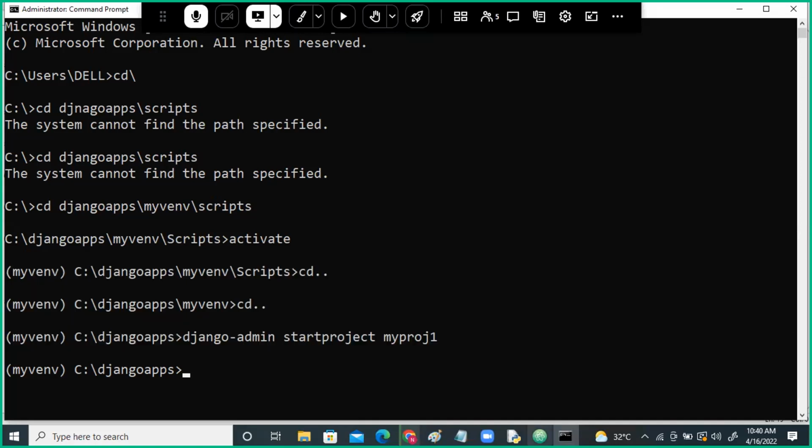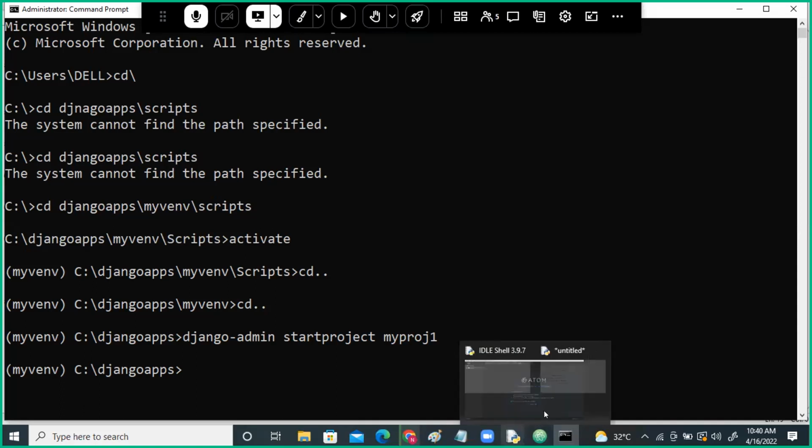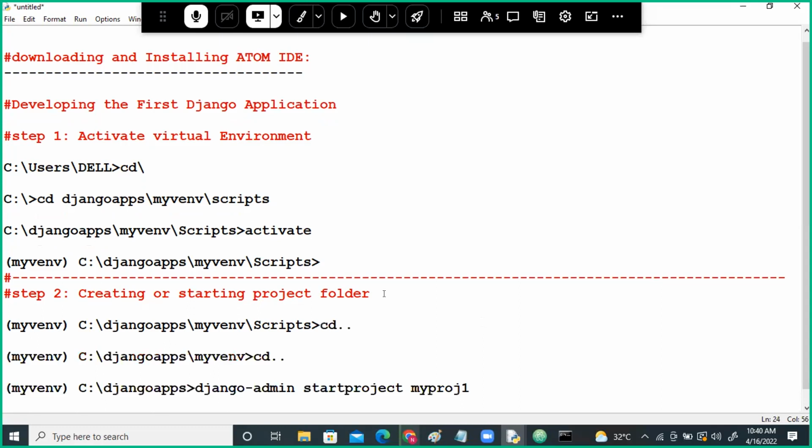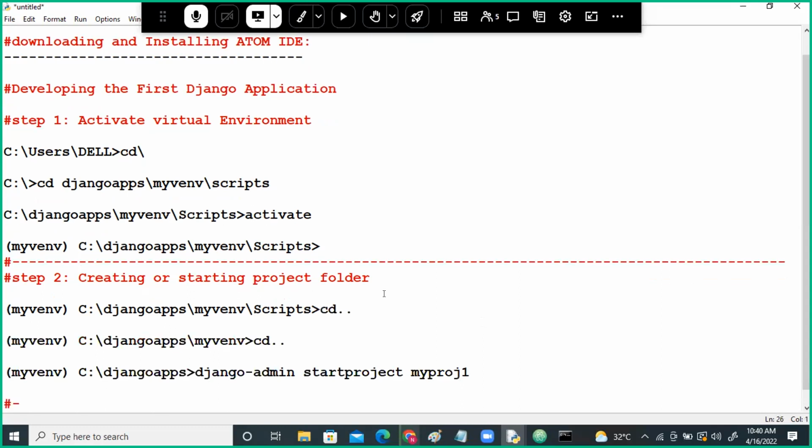Now check whether the folder got created or not. I'm creating the steps parallelly, what we are performing step by step. Creating or starting a project, yes. Okay, observe.